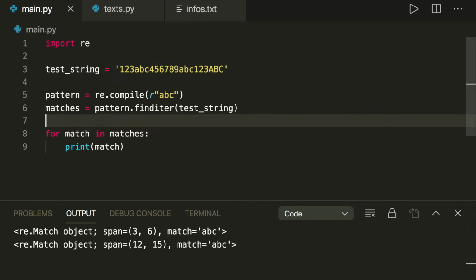One thing that I want to mention here is that instead of compiling our pattern explicitly, we can use the finditer method directly on the RE module.